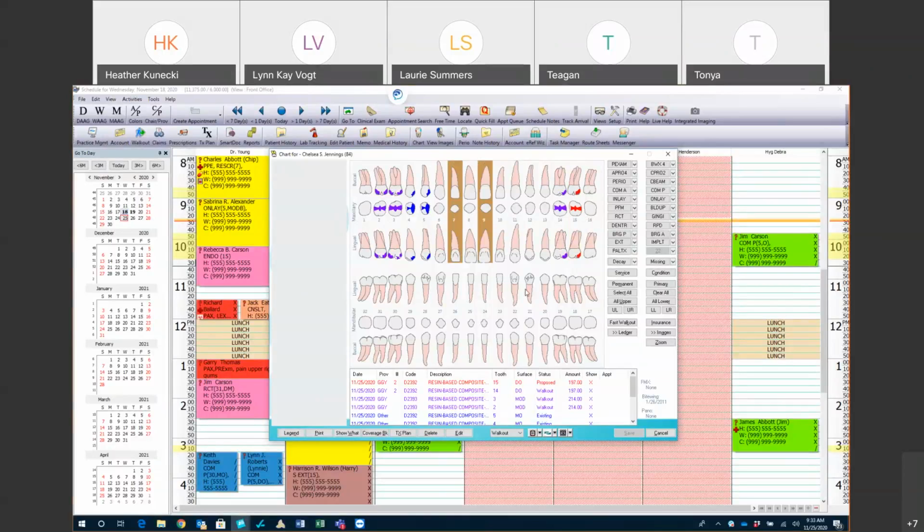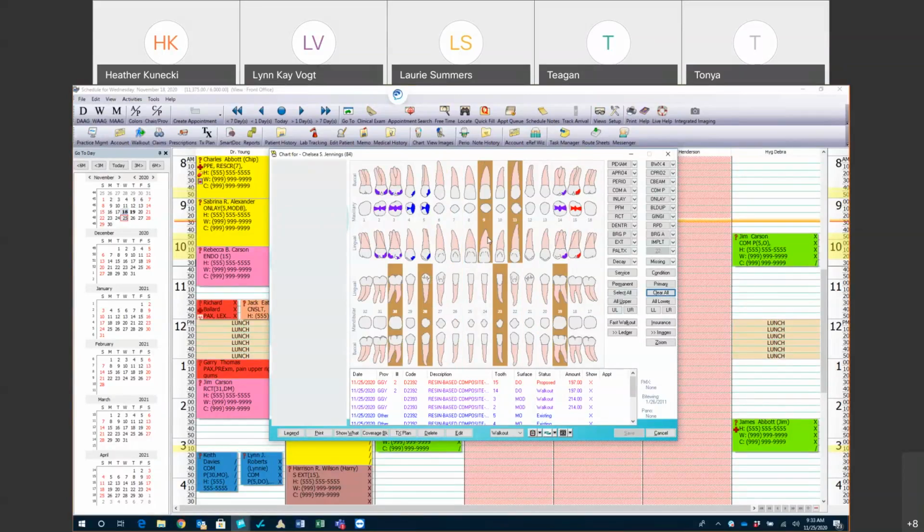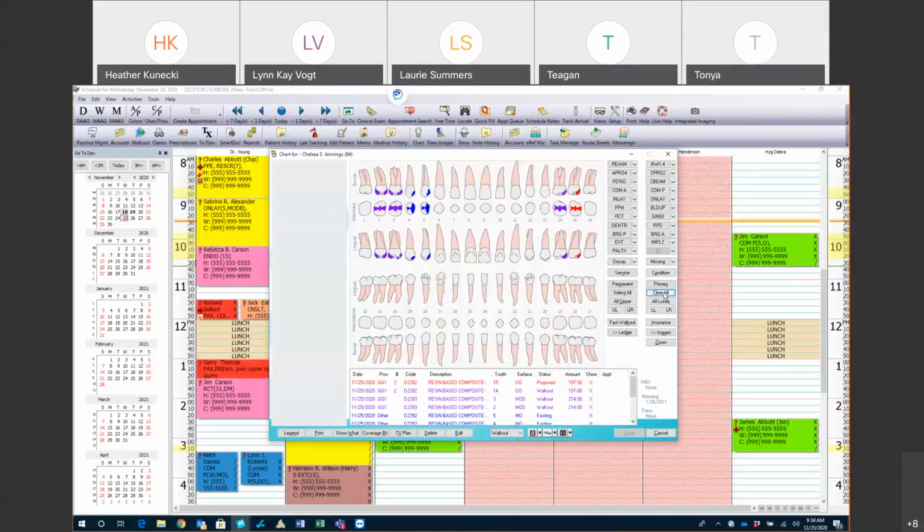Whatever teeth you highlight, so if you accidentally highlight a tooth and you're like, oh man, how do I get off these teeth? If you just click that tooth again, it will unhighlight it for you, or again, you have the clear all. So if you accidentally meant to click this tooth, as soon as you start clicking around, it's going to highlight all these teeth. Instead of having to go back in and re-clicking on those teeth, I just always recommend just hit clear all. It doesn't clear any of the treatment on there. It just clears all the highlights of the teeth that you have.